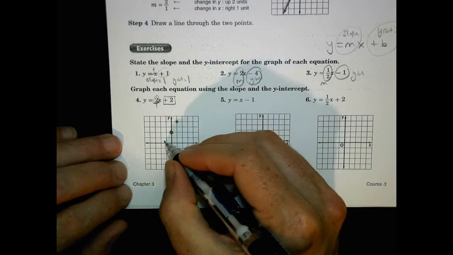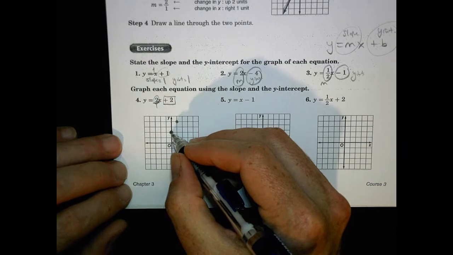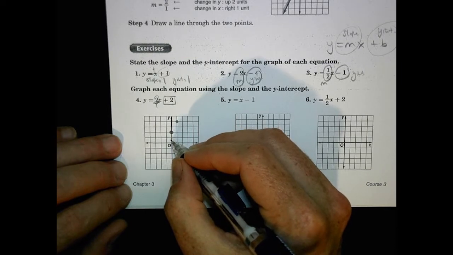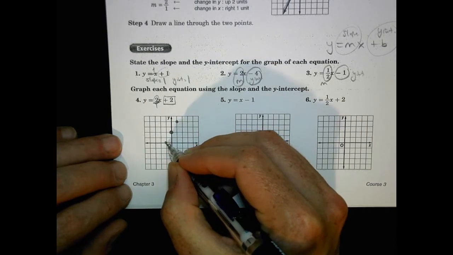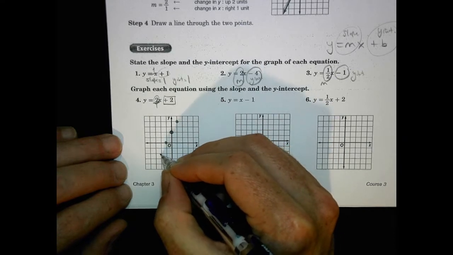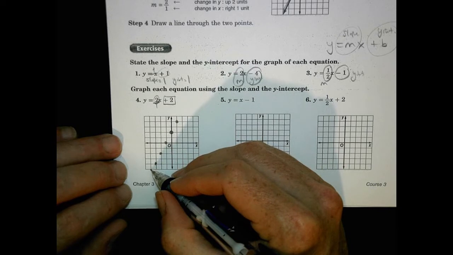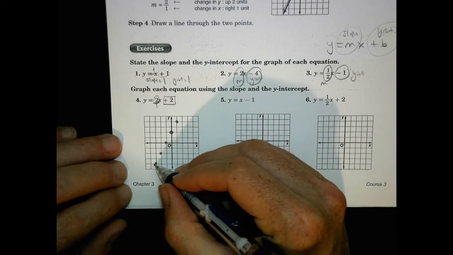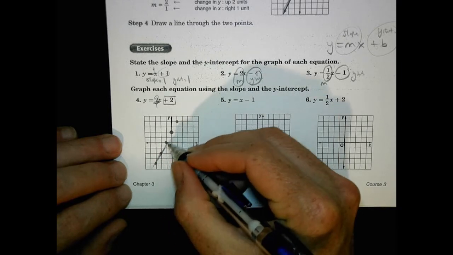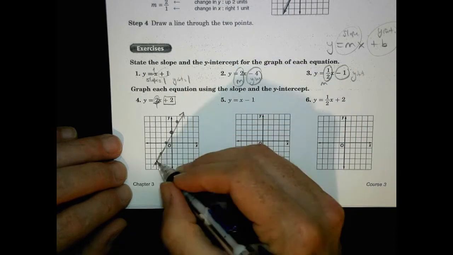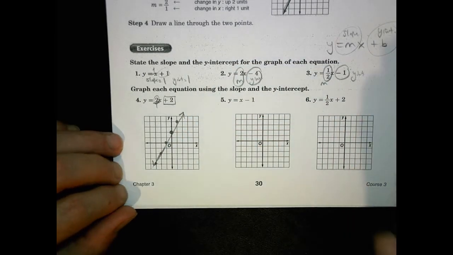If I want to draw a line down below, I can, right? Instead of going up 2, I can go down 2 and over 1 to draw a third dot, down 2 over 1, down 2 over 1, and draw several dots to make sure my line is nice and clear. Okay, we connect those up. That's a terrible line there, but you get the idea.